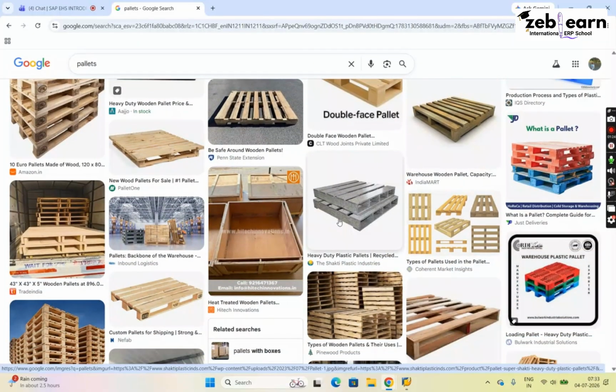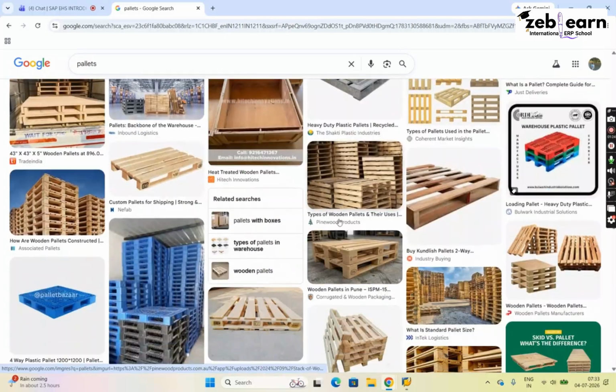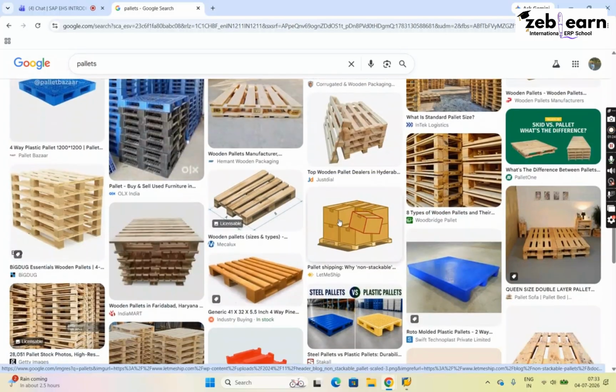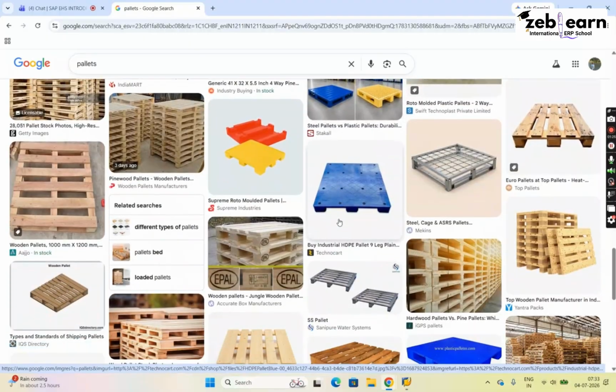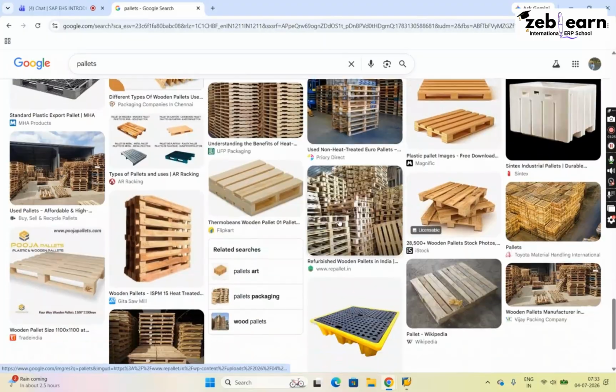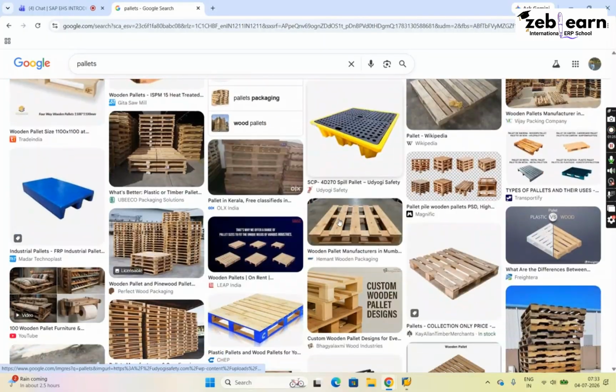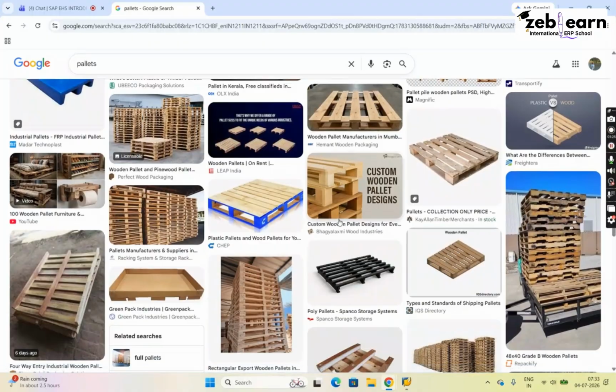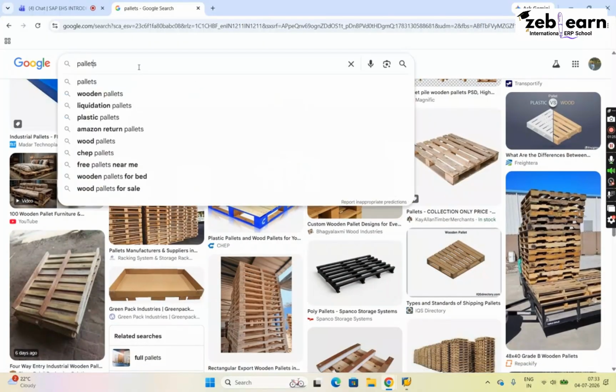Sorry, plastic they are saying. Metal will also be there. Most of them are plastic and wooden, but metal also will come. Metal pallets are mostly used in their own warehouses.